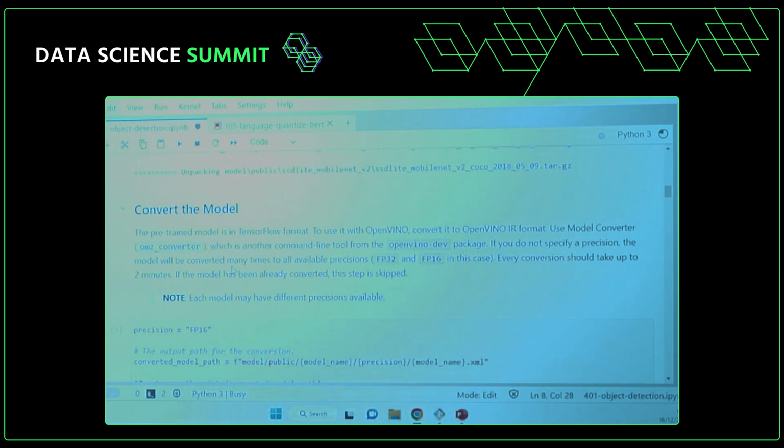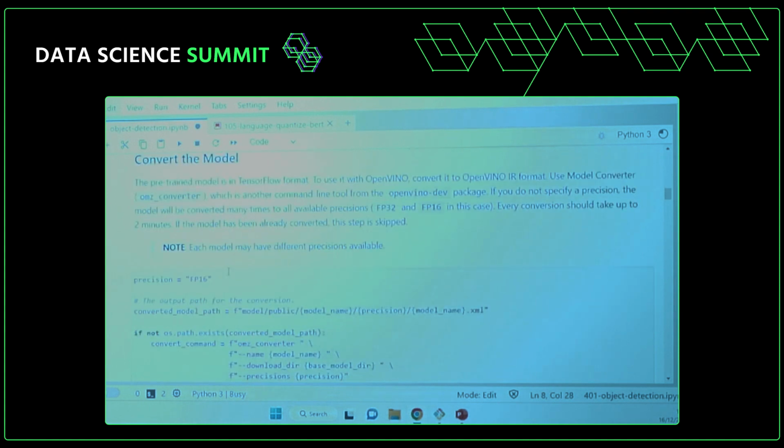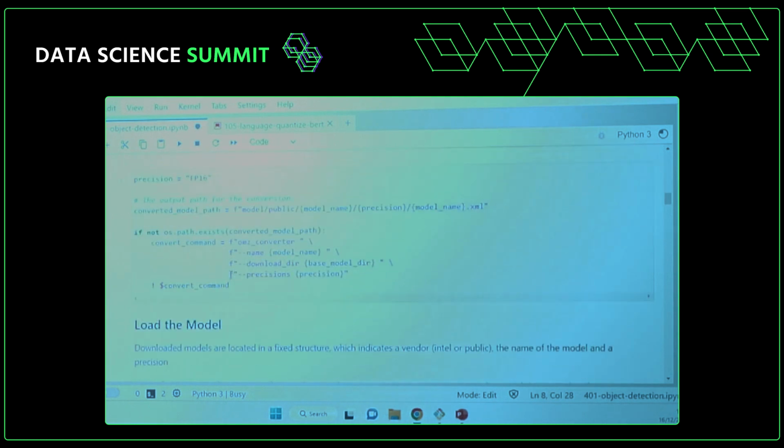As I mentioned before, we need to convert it to intermediate representation, also known as OpenVINO format. So we are going to use OMZ converter. This is another OpenVINO utility, and it's able to convert any model from Open Model Zoo. If you would like to convert your own model, you still need to use Model Optimizer directly. But in this case, when we use a model from Open Model Zoo, OMZ converter is completely enough.